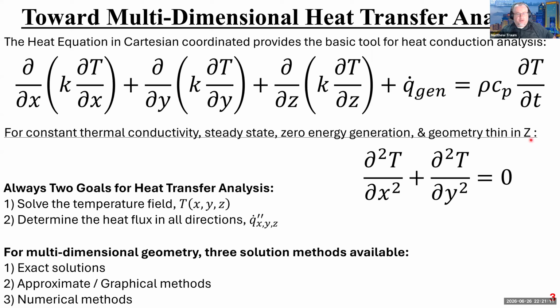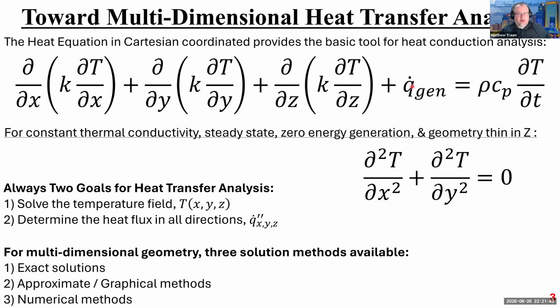So for thin geometry, we're still going to take this derivative with respect to z, and we're going to ignore any temperature gradients with respect to z, because we're going to imagine basically a perfectly thin flat plate, right? Because it's perfectly thin in the z direction, there's no way for any sort of temperature gradient to be sustained in the z direction. So that term is still gone. But we're going to allow the y derivatives now to exist and not be zero.